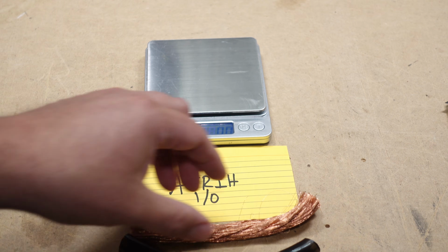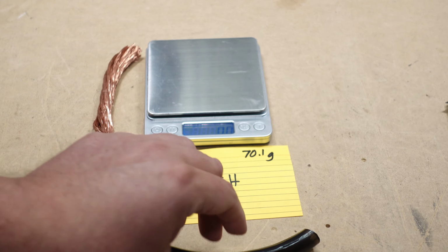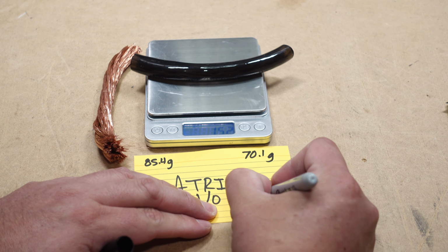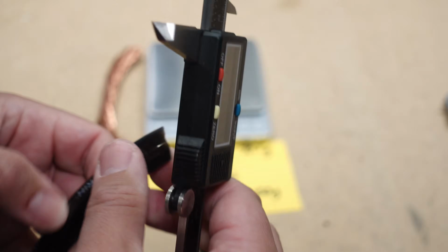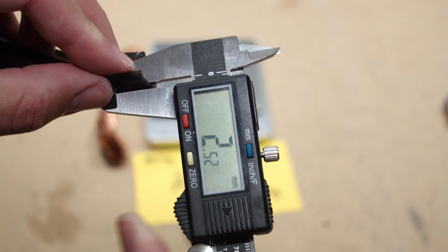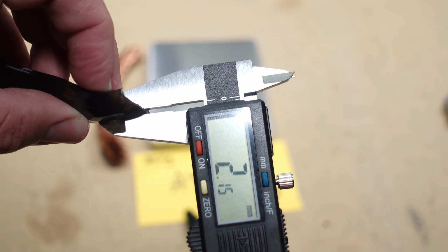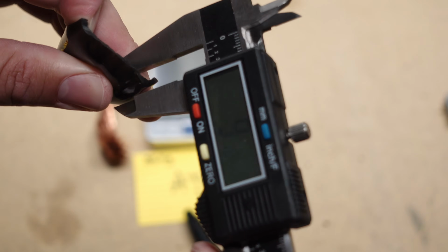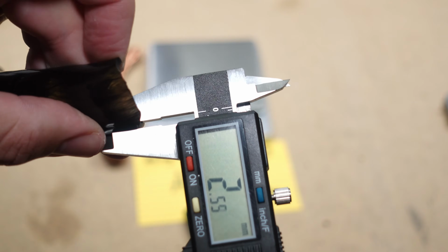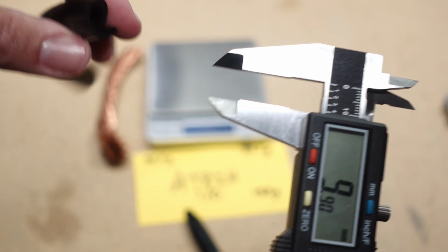Now let's check the copper weight, 70.1 grams. We will check the jacket weight, 15.3 grams. Now let's check the jacket thickness. Looks like we got 2.5 millimeters on the left side, 2.1 in the middle, and about 2.5 on the right side.